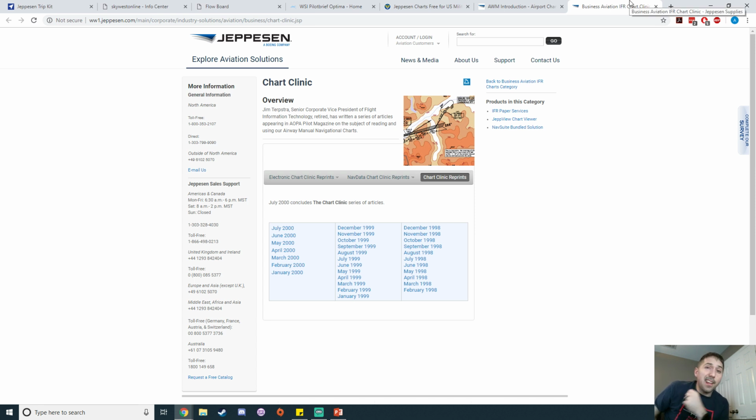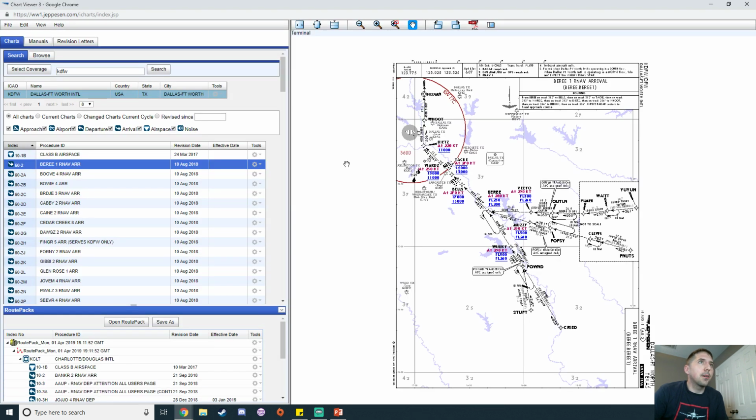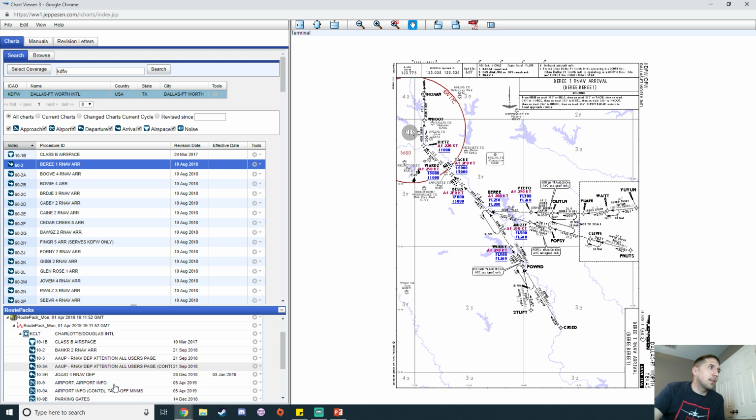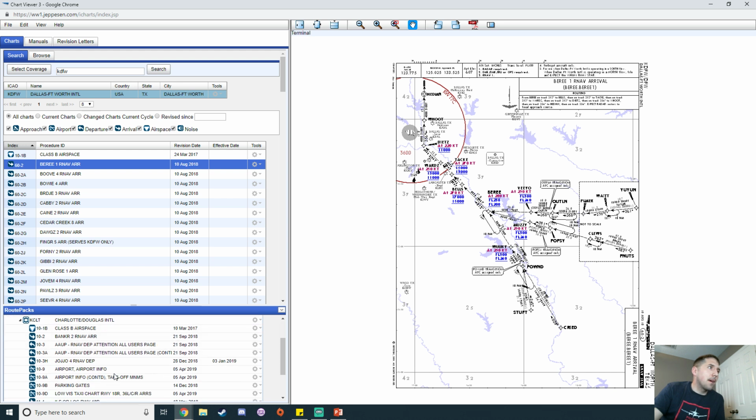A lot of guys stress out about the briefing and the approach briefing. I know it can be kind of intimidating, but it shouldn't be. It's a lot of information, but once you familiarize yourself with what's in the approach chart, it's really not that bad.